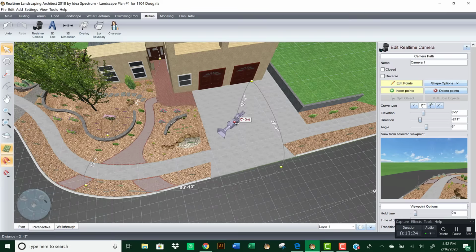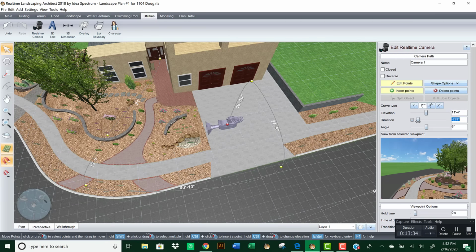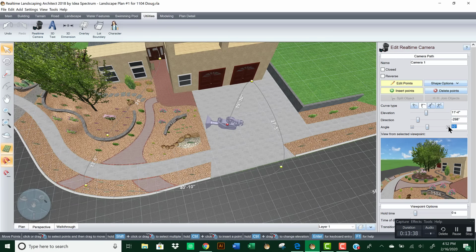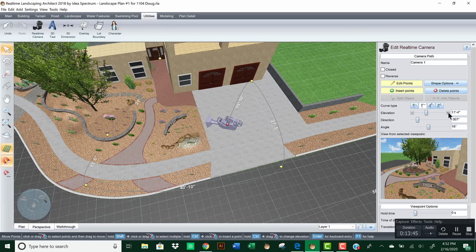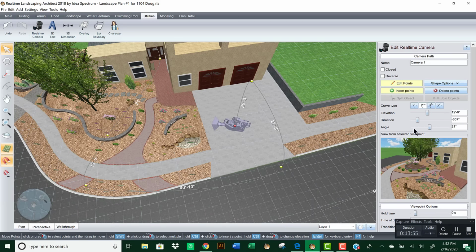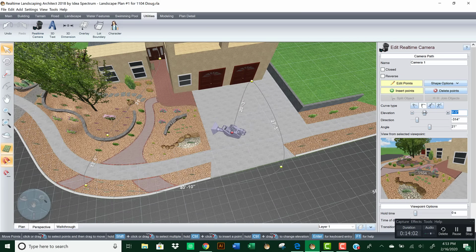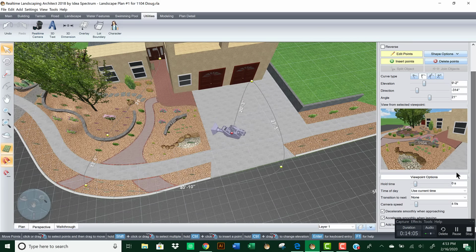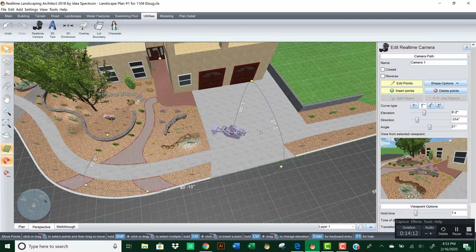And I'm actually going to come closer to the address. And we can crank up the elevation a little, turn the direction down, and turn this down too. So what we're going to do, I'm going to crank up the height, move it back a little, crank down the angle, move it even more to the right. Actually, I'm going to turn the height down, that way they can see it. Now I'm going to make this one hold for about 1 second, and that's going to make the video end look like an end. And now we're good.